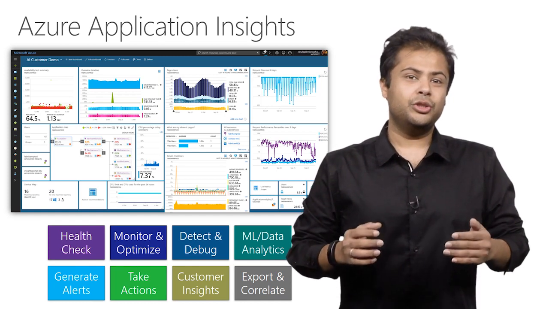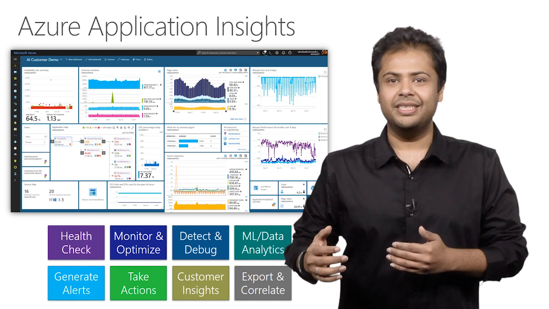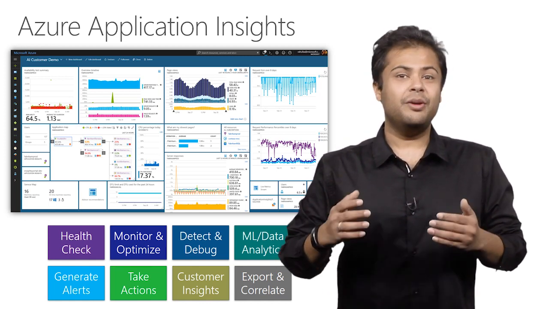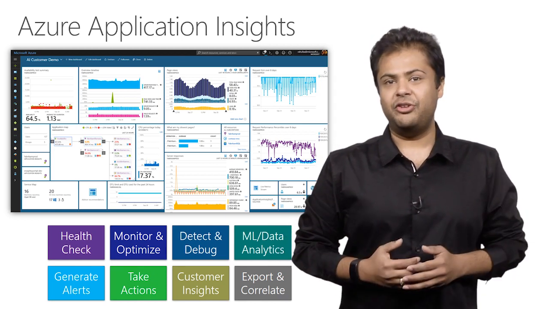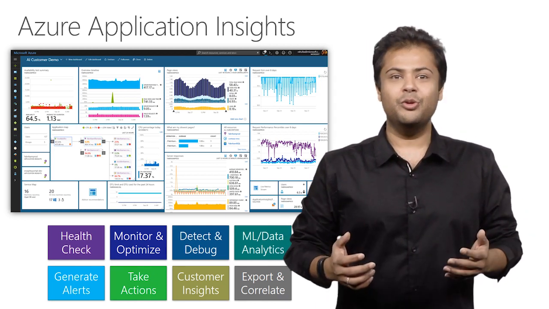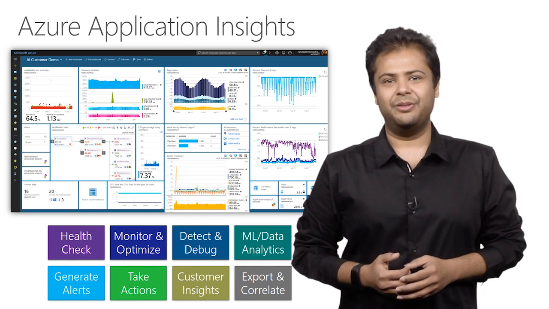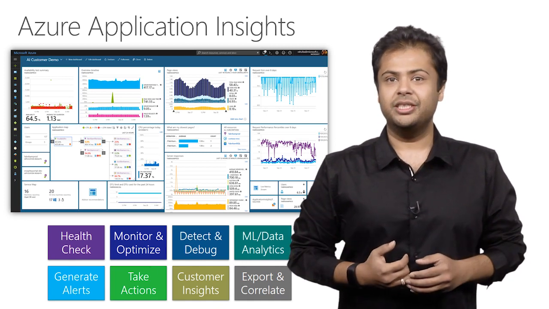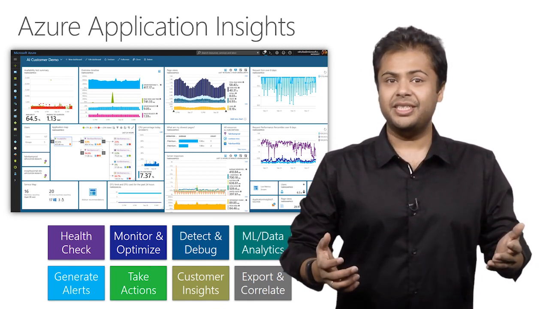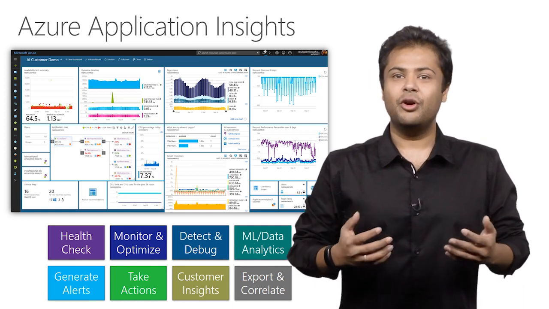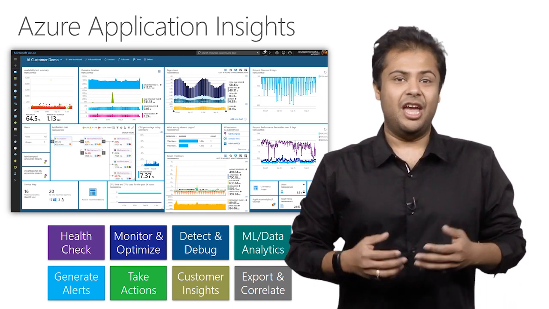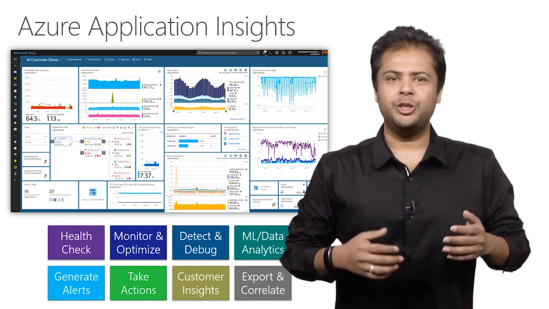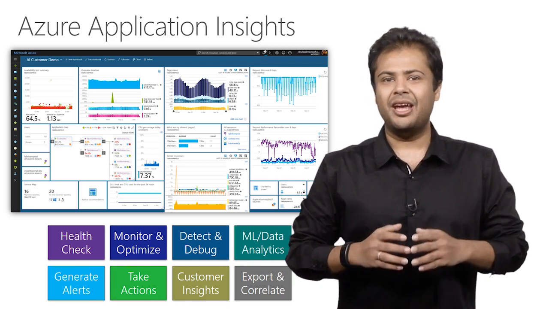We enable you to diagnose slow or failing operations and dependencies with code-level profiling and debugging. Also, you can run big data analytics queries over your telemetry, where machine learning can help you with root cause analysis and pattern detection. You might want to operationalize with triggered alerts and automated actions. You can even get customer insights and understand your user behavior for better product decisions. And finally, all of your telemetry or queries can be exported to blob storage, Power BI, or via REST APIs for any custom processing.